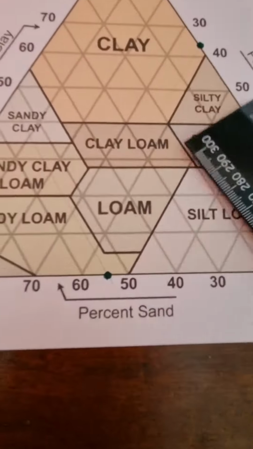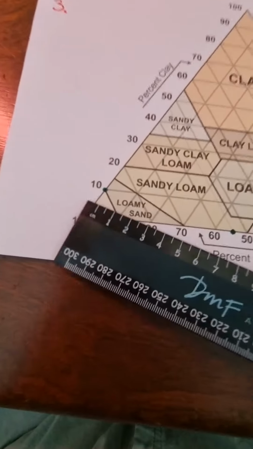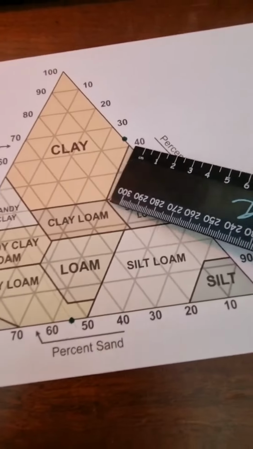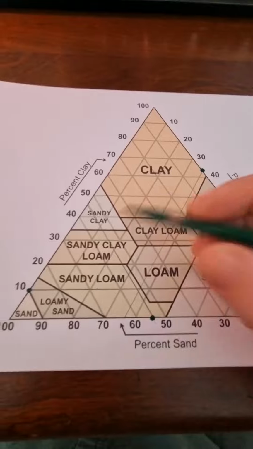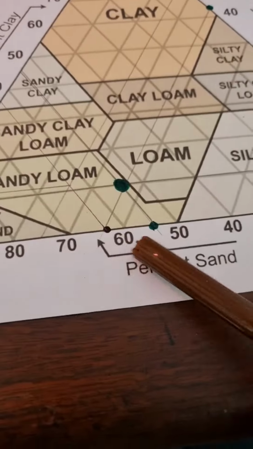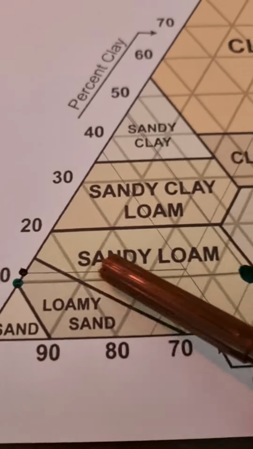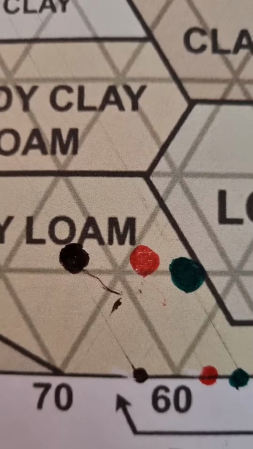When you plot your lines, you must follow these to find the intersect, which will ultimately show you what type of soil you have. I use pencil to draw my diagonal lines, and I find the intersect. I have sandy loam soil for my first test. And now I'm going to repeat my previous steps for my other 2 soil samples, and then we can analyze.